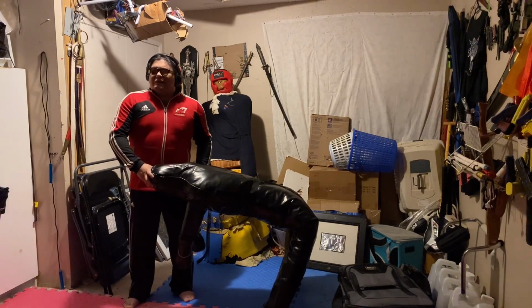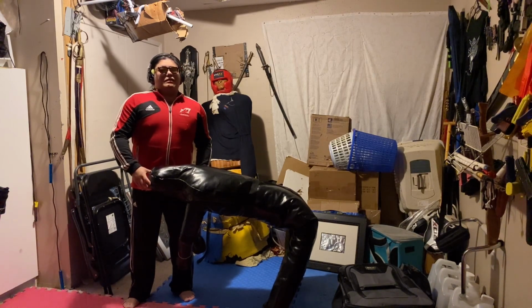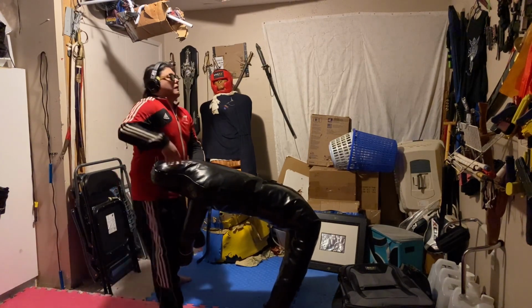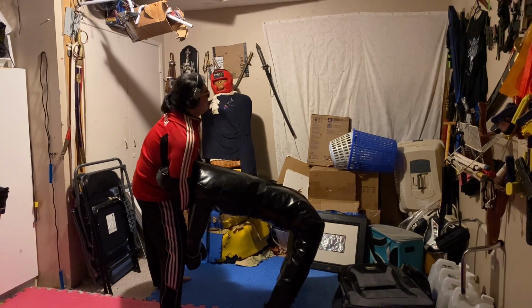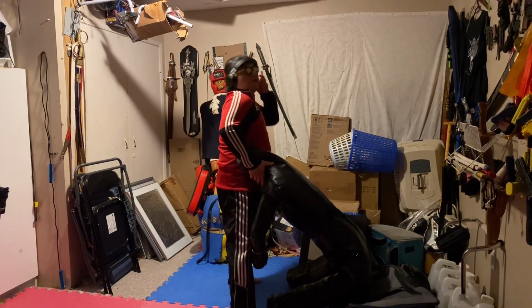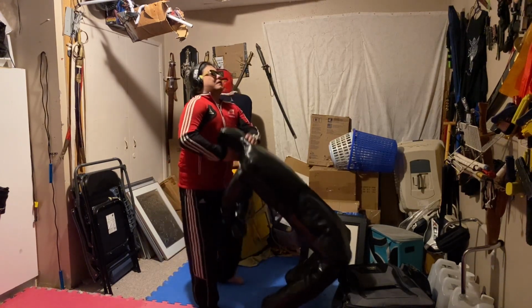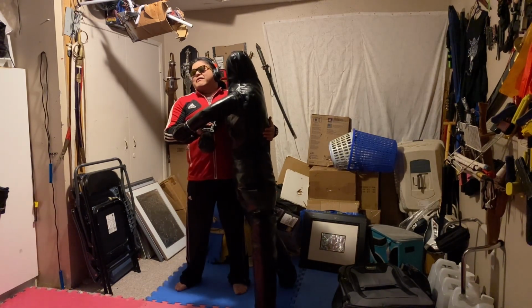Okay, so in a guillotine choke, don't try, please don't do this in a class setting. You will hurt the hell out of your partner's neck. So don't do this in a class setting. But on the street, in a fight, okay, if I try to wrap my arm around, and I notice the person's chin is tucked, I'm going to start jiggling my shoulder up and down on the back of their head. Like that. I'm going to shake the heck out of them. Eventually, their chin will come up. Their chin will come up. So that is solution number one.